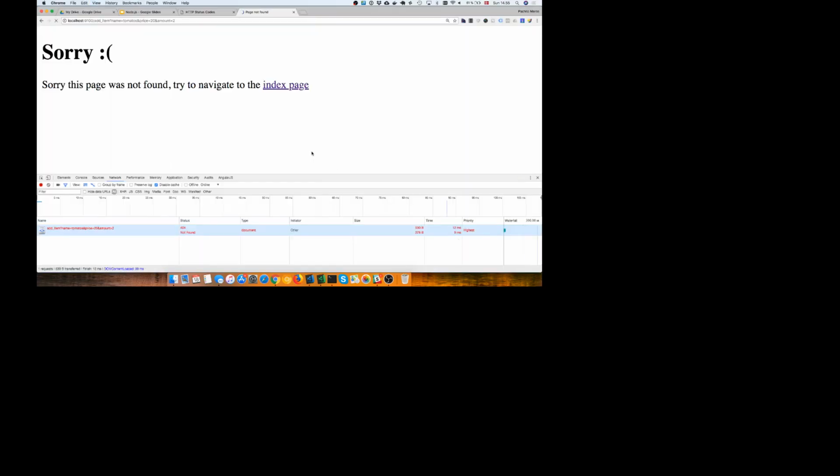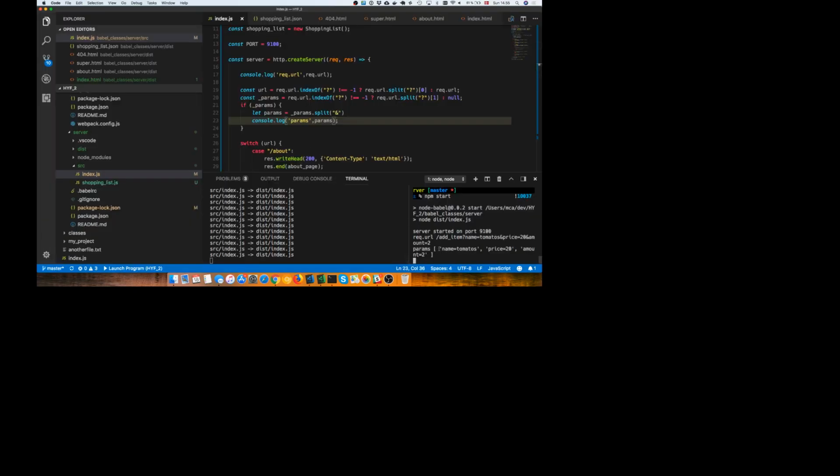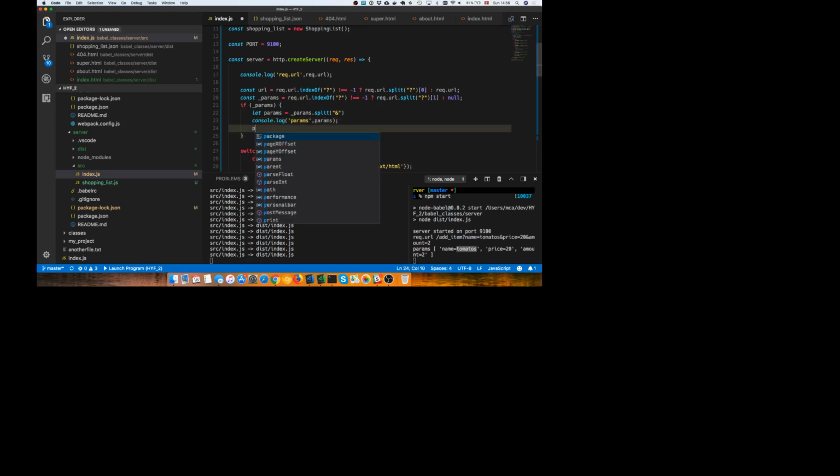I hit the URL again, and my params are now like this. You see, it's an array. Now I want to go through this array and make this a key of an object and this the value of the object. So I'm transforming once more. So I go here, how I loop through.